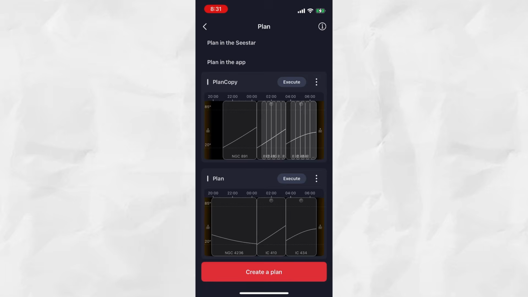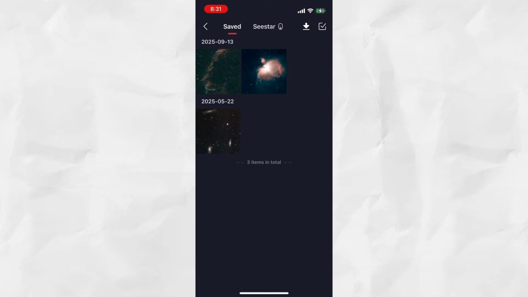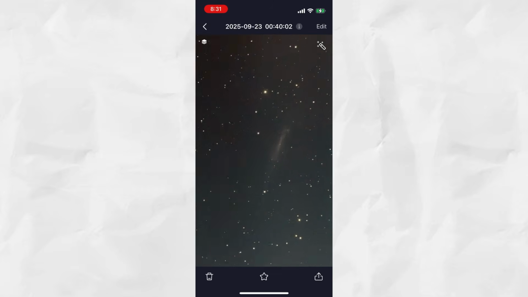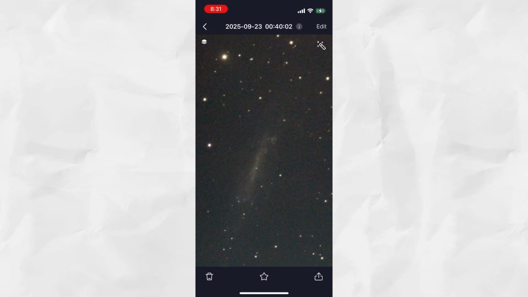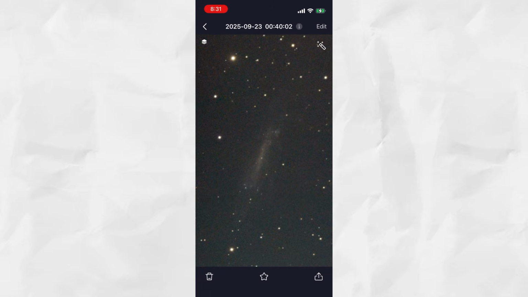I also could tell when I went into my album and clicked on the Seestar at the top, it only saved 2 folders. One is the subs folder and the other one is the object folder. And this is that first galaxy. And that's kind of what it looked like when I went to bed. So it's a pretty thing, but it's not really identifiable as a galaxy. I mean, I guess it is, but it looks more like a nebula.